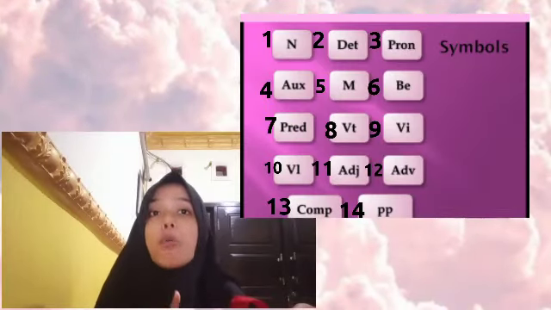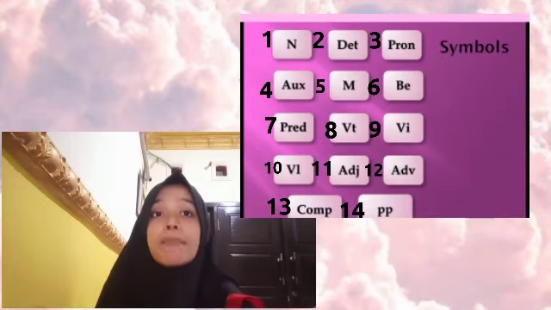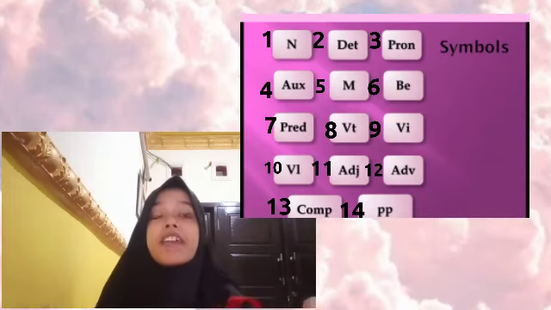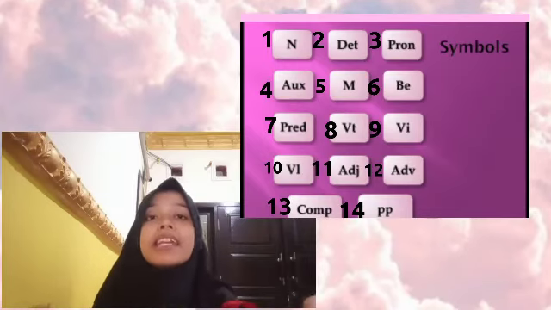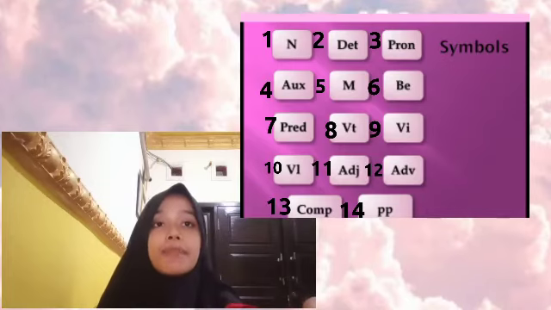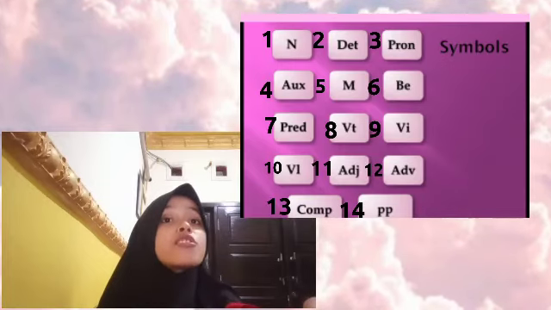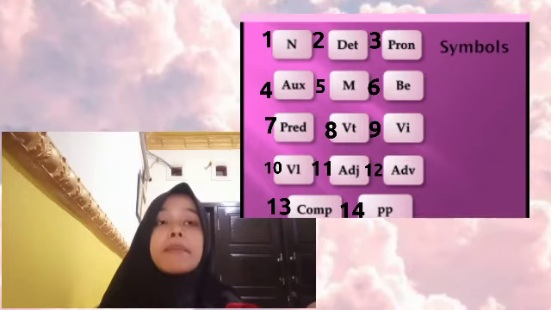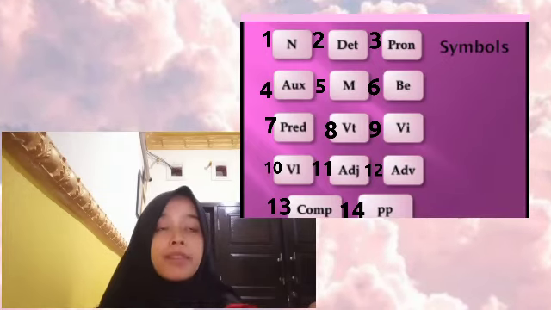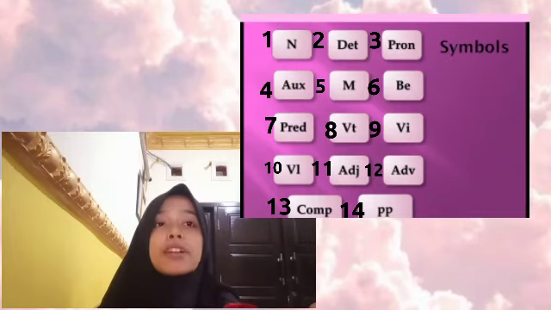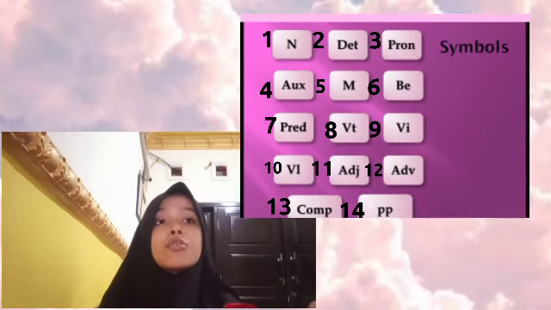Do you know the meaning of symbols in transformational grammar? If you don't know the meaning of each symbol, listen and you must memorize it. On the previous slide, S means a sentence, NP means a noun phrase, VP means a verb phrase, and there are other transformational grammar symbols in the image to my right.